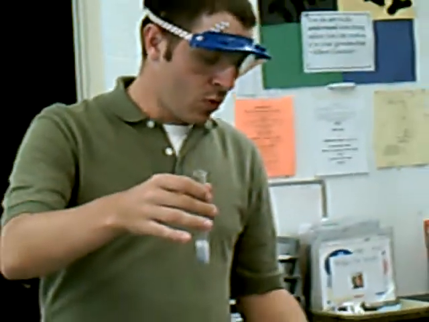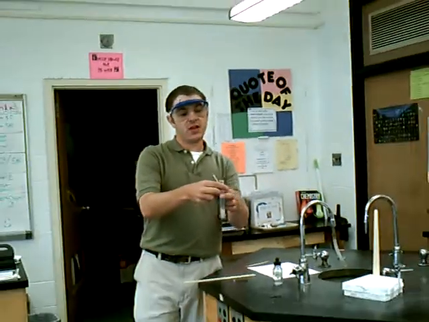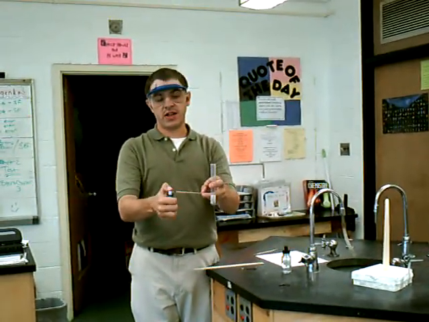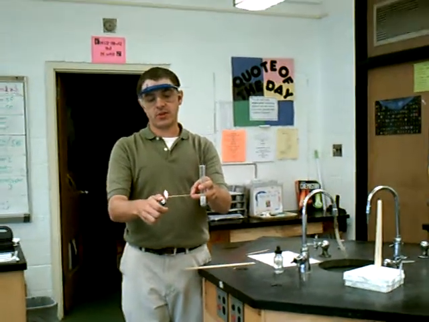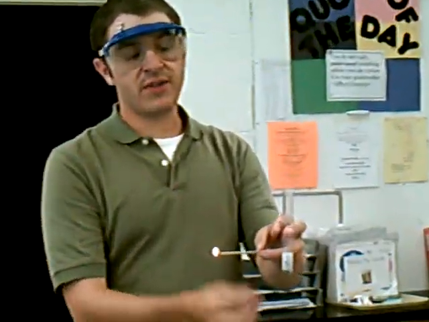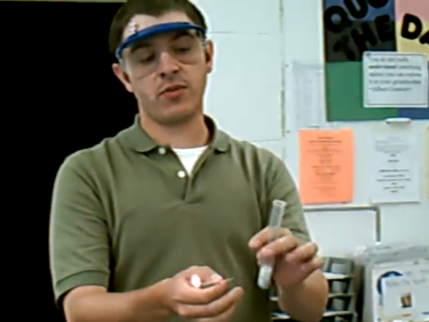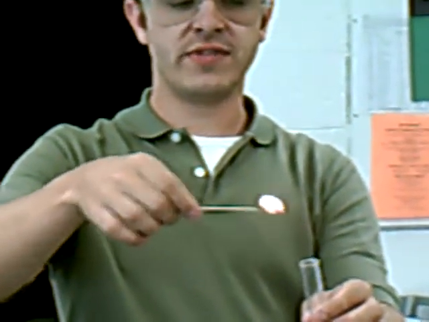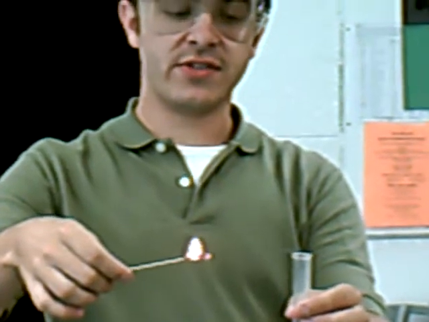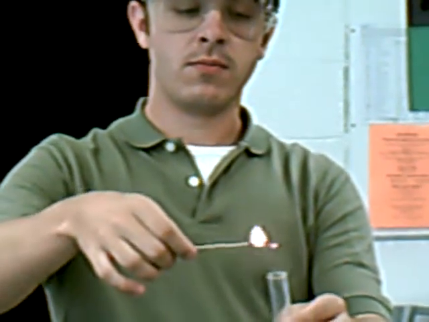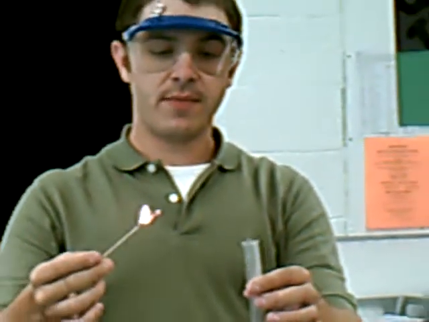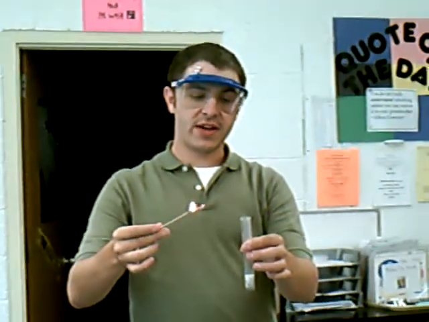Now, one other thing we're going to do is what's called a splint test. Splint test shows whether hydrogen gas is present and is being given off. Okay, I'm going to try to do this without burning myself here. If there is, it should give off a popping noise and a little bit of light, which you can see. I'll do it again here in a second as soon as it pops some more back up. Okay. Hopefully you're able to see and hear that. Try one more time here in a second.